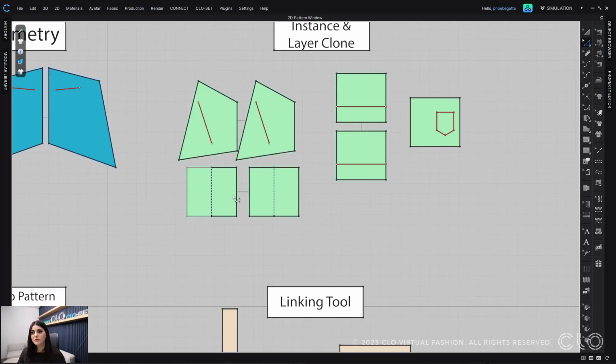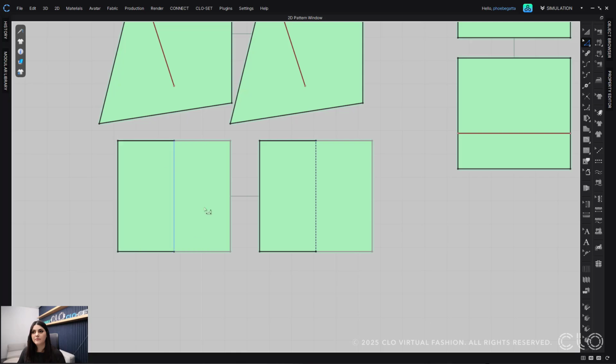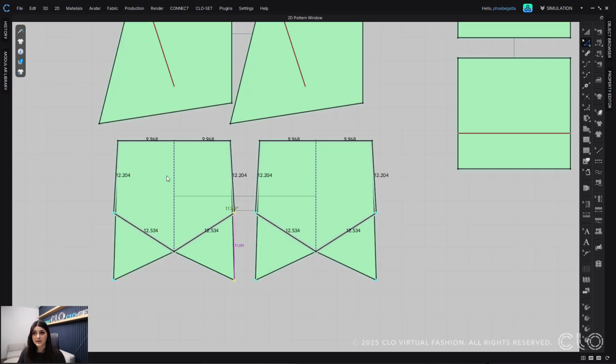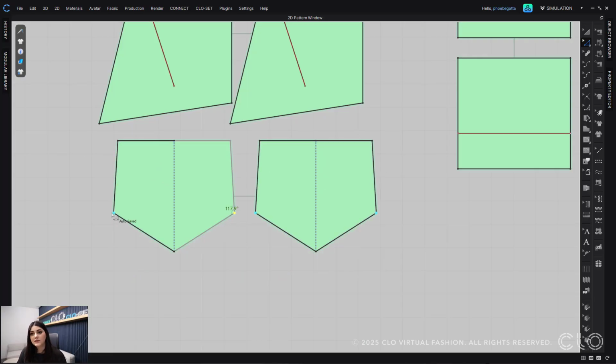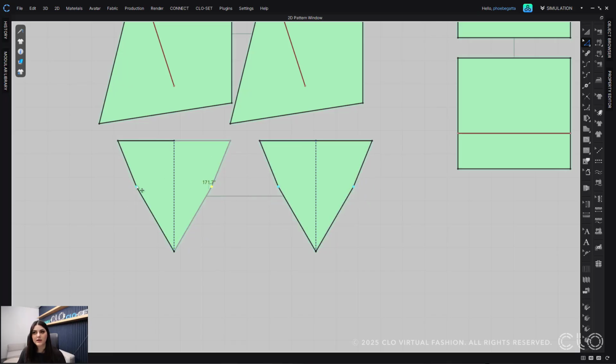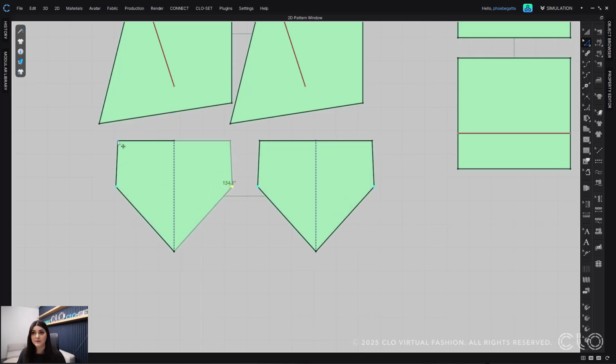You can also create an instance pattern from half symmetrical patterns, right? So what I do to one side, so this is a lot of linking at once, right? This point is mirrored to this point, but then this whole pattern is a direct copy and link to this pattern. So this is really helpful if you want to do a lot of work really quickly, but you have two pattern pieces that you want to keep exactly the same at all times. And they can also be half symmetrical pattern pieces.